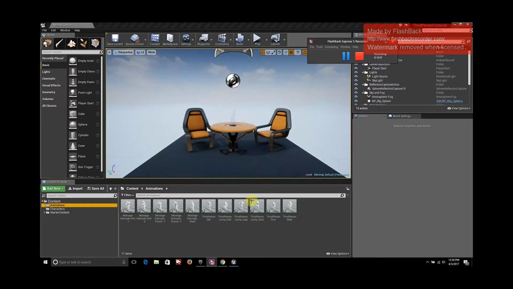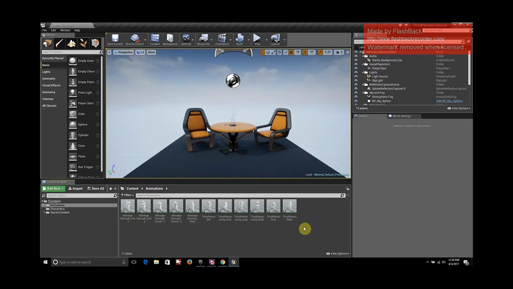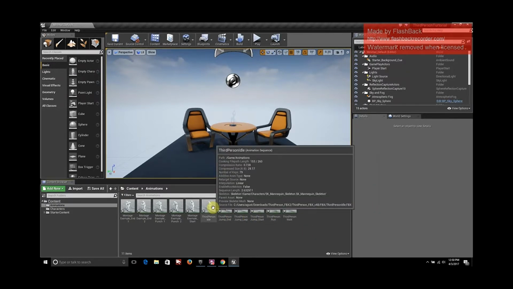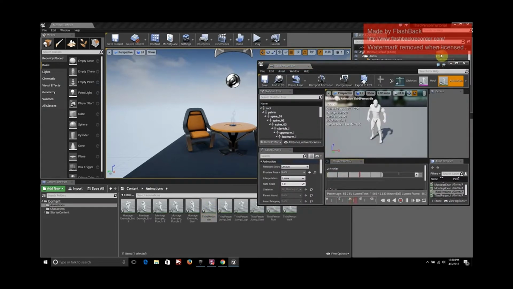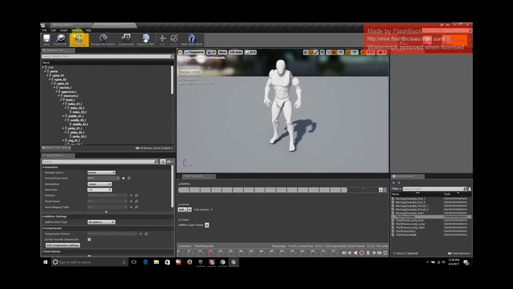Now, if we want to take a closer look at the animations, we can do that by opening Persona, and to open Persona, we just take an animation, double click on it. And it should open this window, which you can drag onto the other one if you don't want a separate window. But here we have our idle animation. You can see it just loops and loops, and there's our character that we attach the animation to.